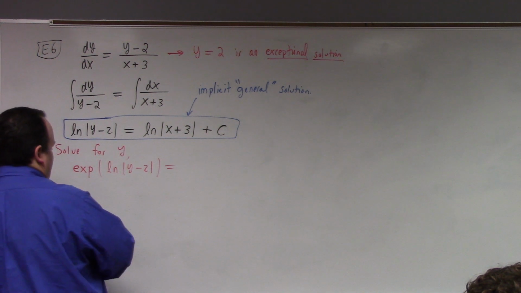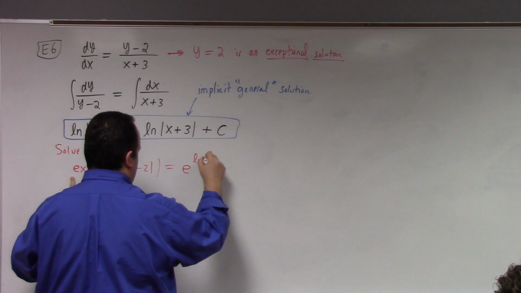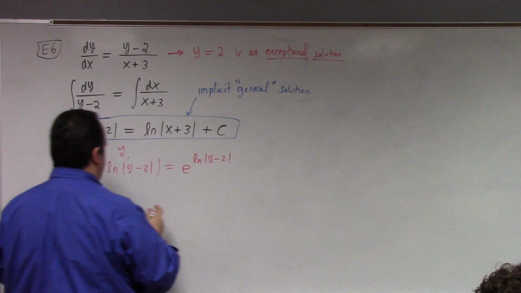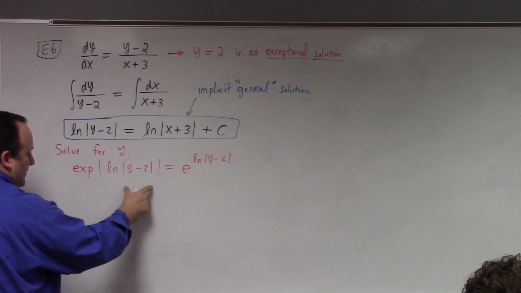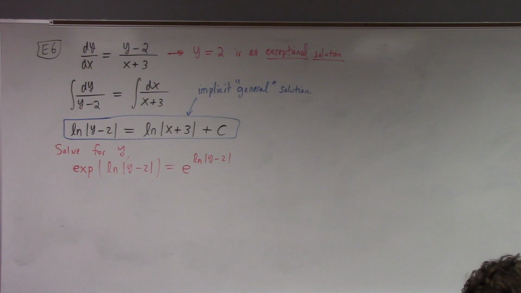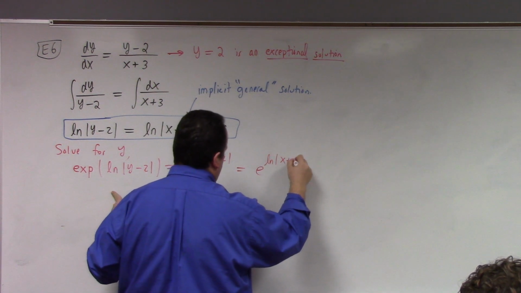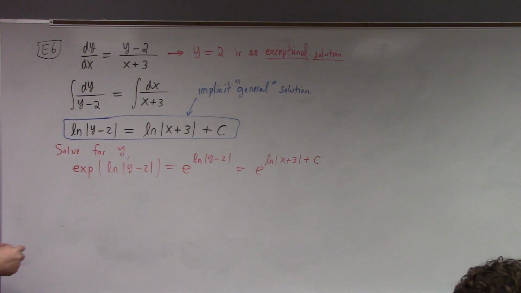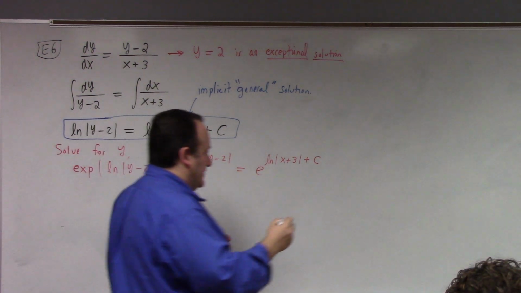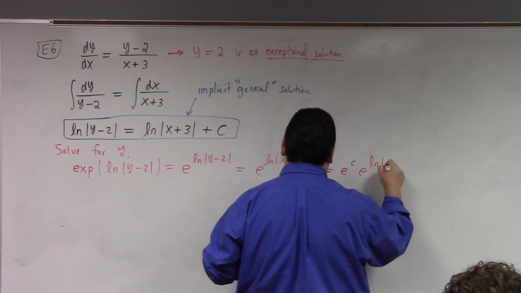So we could do this, but listen, guys, I can either write like that or I can write e to the. Just to warn you, I use both notations, so I'm just trying to introduce you to this. EXP notation is useful if you want to make the font size bigger in the input. But anyway, so we have this is equal to e to the natural log absolute value of x plus 3 plus a constant, right? Now we can use properties of the exponential to rewrite this as what? e to the c times e to the natural log of the absolute value of x plus 3.